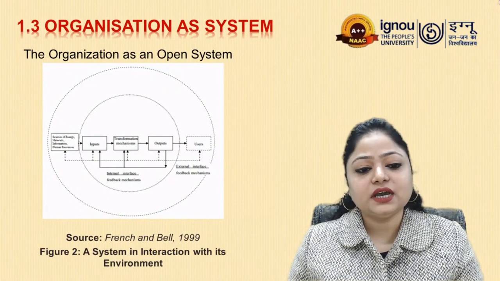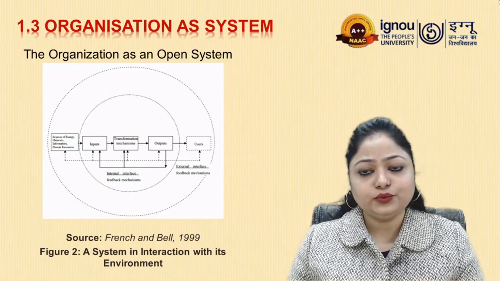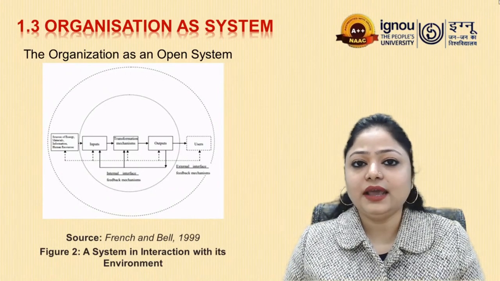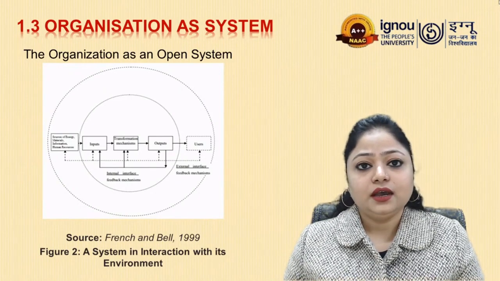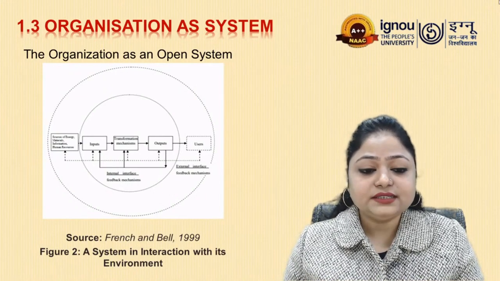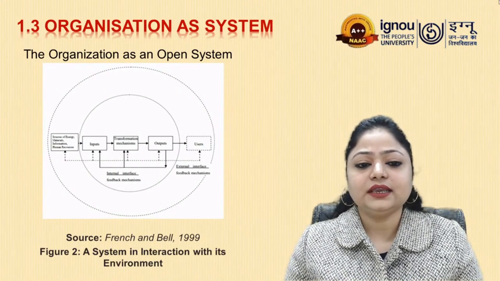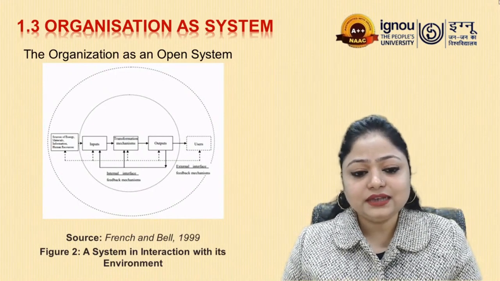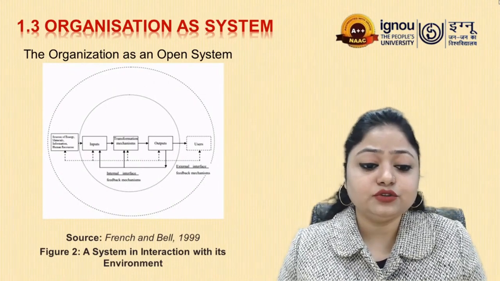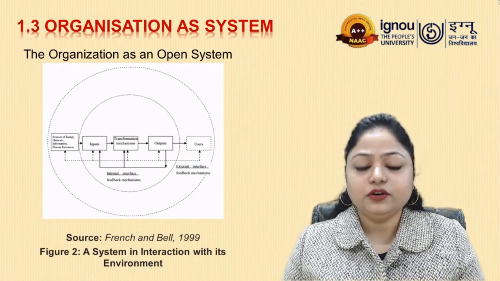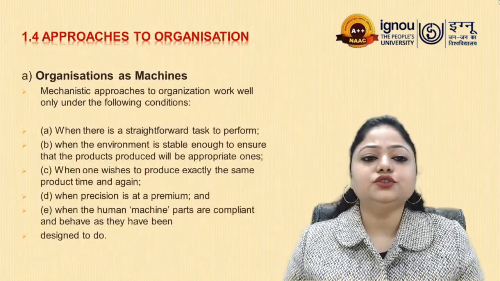So, every time the information comes, we need to change, or we can change our internal mechanism, or how the input is transformed into output. So, the external environment has a great significance over the processing, over the input, how we are getting it, what we are getting, and how we are processing the different outputs, and how it is getting used by the consumer. Everything is getting impacted, everything is getting affected at a certain level with the help of the business environment. So system interaction with this environment is what we need to understand here to recognize organization as a system, open system.